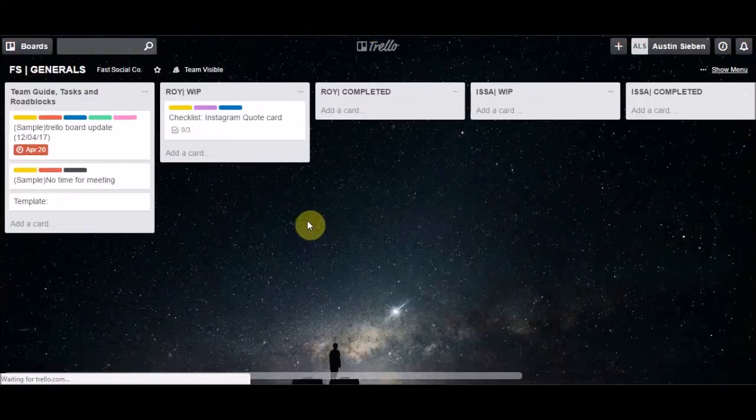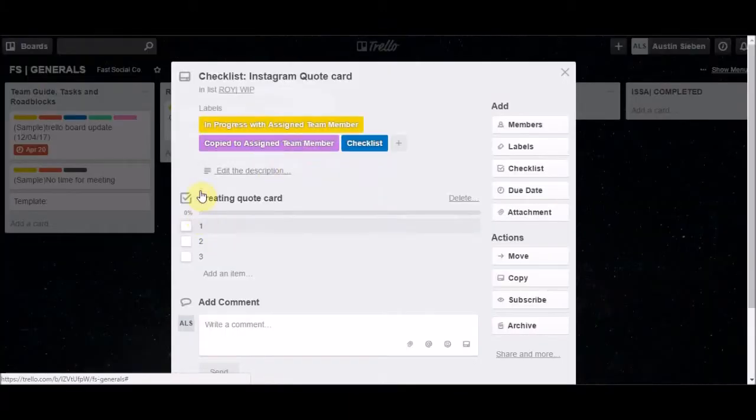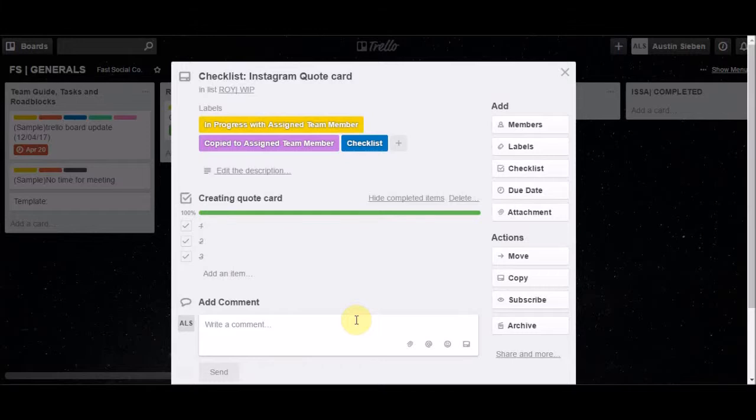So let's go back to Roy's card. Once he started with it, he can put in progress. He can tick all the steps in the checklist, and once it's done, he can tag the VA and put all the outputs here.